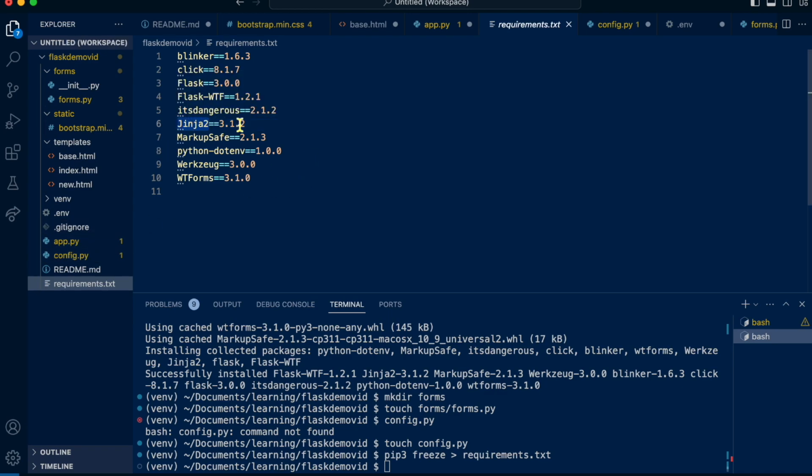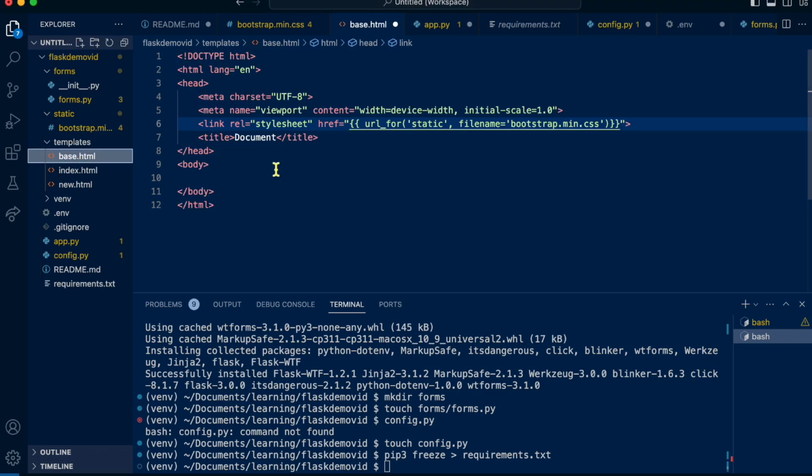Jinja is what we're going to use in HTML to help import some variables from Python and do some logic inside of HTML. And I think the first thing I want to do, speaking of HTML, is start bringing in the code that we need for HTML. Alright, so on the topic of Jinja.